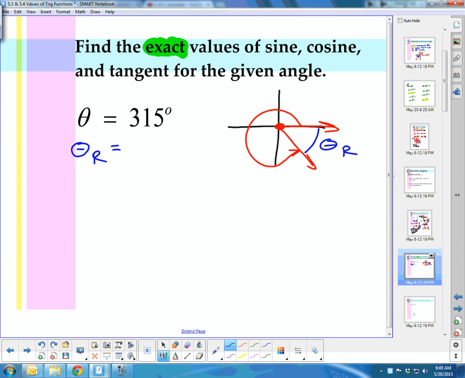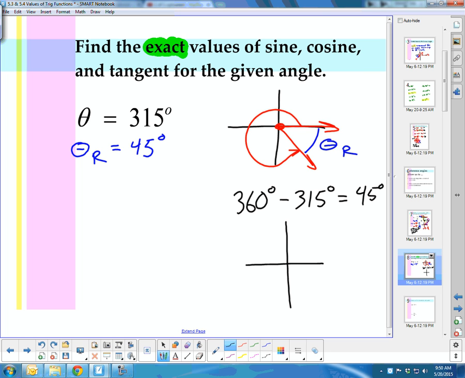Okay, to find the reference angle, I would say that I've almost completed one full revolution, being 360 degrees, but I haven't quite. I've covered 315 of the 360 degrees. So if I subtract, I'll find out the amount that I didn't cover, and I get 45 degrees. So my reference angle is going to be 45 degrees. I'm going to use that 45-degree angle, my knowledge of my common values of the trig functions, and some reflection stuff to put together the values of this. So I'm going to draw a second coordinate plane, and I'm going to draw my 45-degree angle.